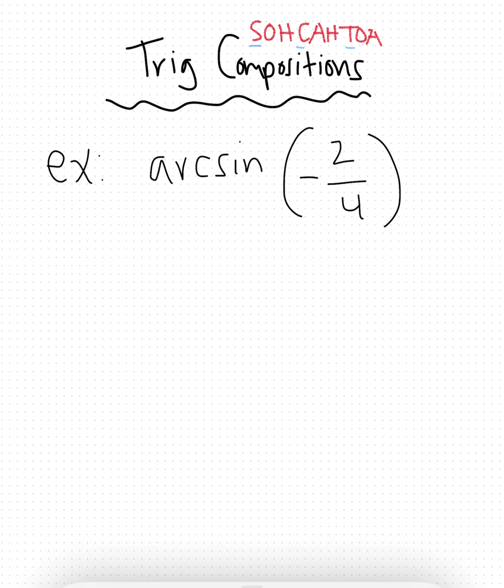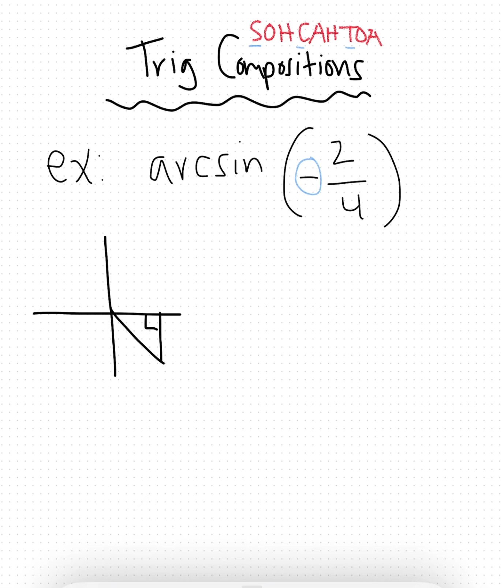So first we need to draw the graph. And now we have to see where we would graph the triangle. So the quadrants in which sine can be negative, the quadrant is quadrant 4, because the outputs of sine can only come from quadrant 1 and 4, and 4 is the only one in which sine is negative, because our input here is negative 2/4. So let's draw this. And it will be a right triangle.